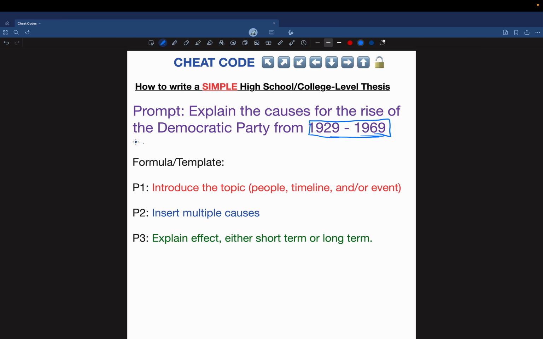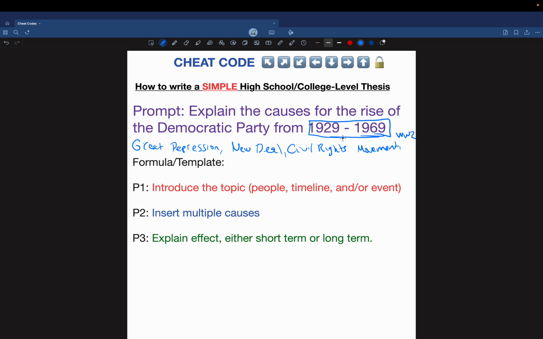I know that this question is trying to guide the reader to think about the Great Depression, the New Deal, civil rights, or the civil rights movement, and World War II. This alone should be enough to write about. Of course, I could think of more, but if you're short on time, these are the main factors or lenses it wants you to think about.